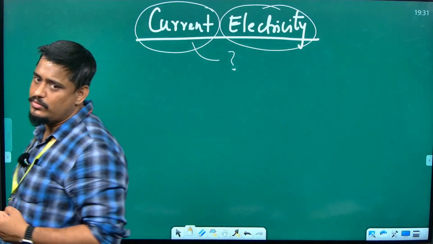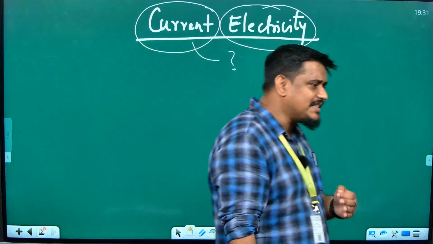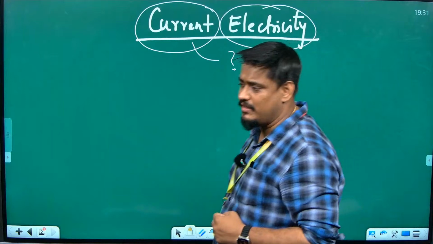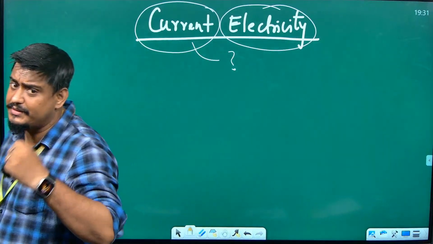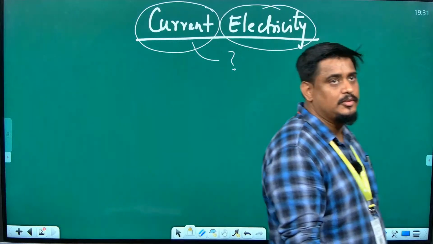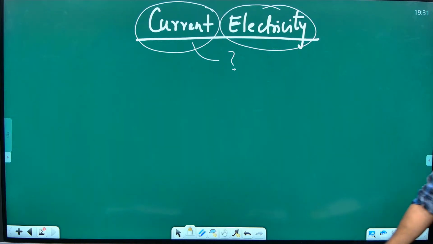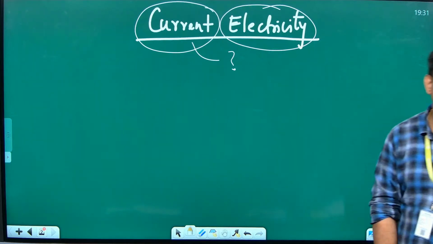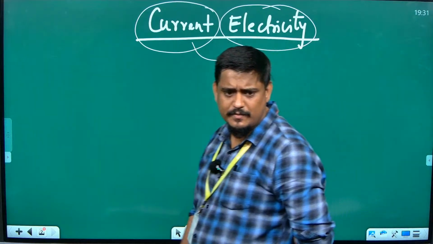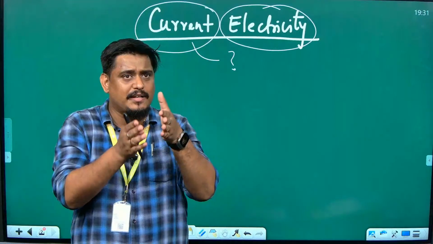We will learn about one very good concept where you will realize that conductors, even though they have free charge particles, why they don't have current? Like for example, if I see this panel, it is made up of aluminum. So this aluminum is a metal. Do you agree with me? Yes. This is made up of steel, metal. Metal has free charge particles. Do you agree with me? Free charge particles are there. Then are the free charge particles at rest or in motion?